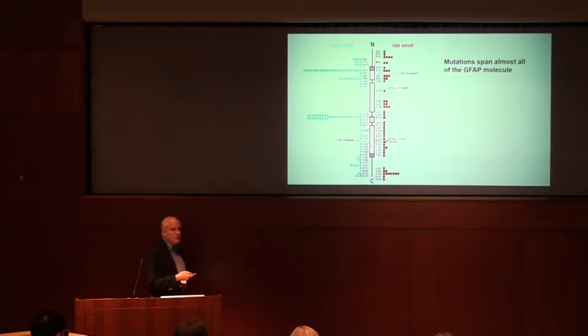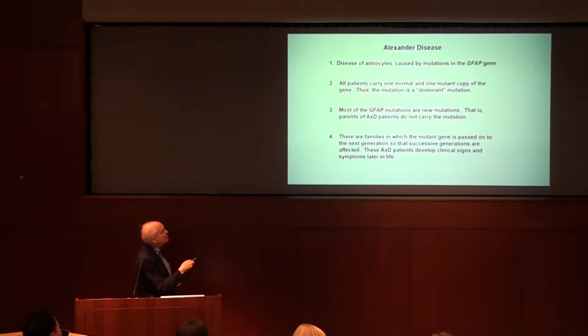This is actually an older slide. There are more up-to-date ones, but it shows you the protein itself, starting at one end here and going through to the other end over here, and showing you the number of mutations. Each of these numbers represents a single amino acid change in the protein structure. Each patient has a single one of these, but there are many patients, and these mutations actually run all over the molecule. Nevertheless, most of these people present with Alexander disease. So it's a mutation in the GFAP gene.